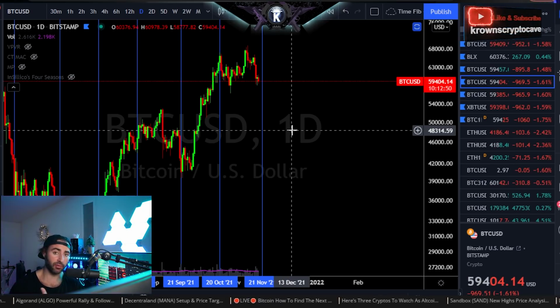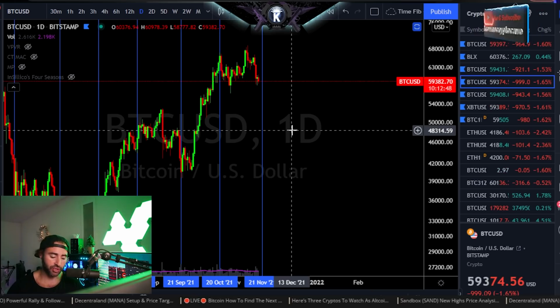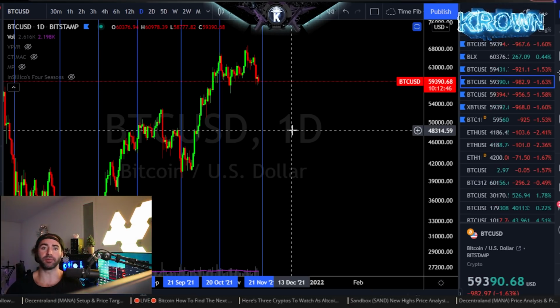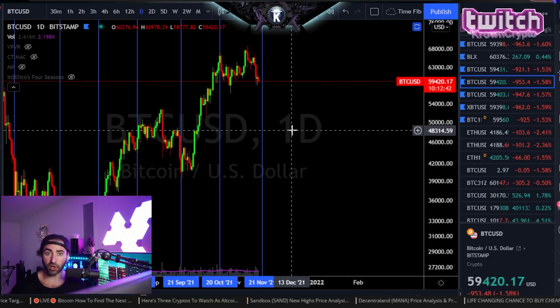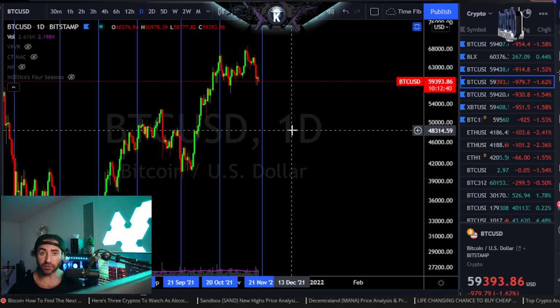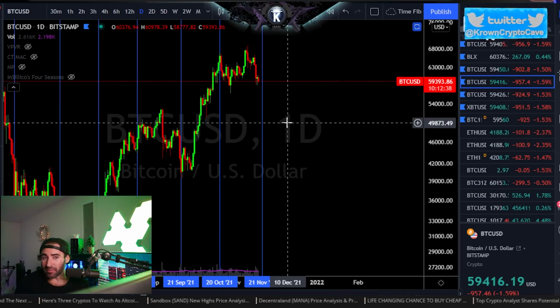So people are rolling their positions to the next month or the next expiration that's relevant to them, or they're just reorganizing their portfolio, whatever it might be. There's a lot of action pivoted around those expirations. That would be my explanation for it.